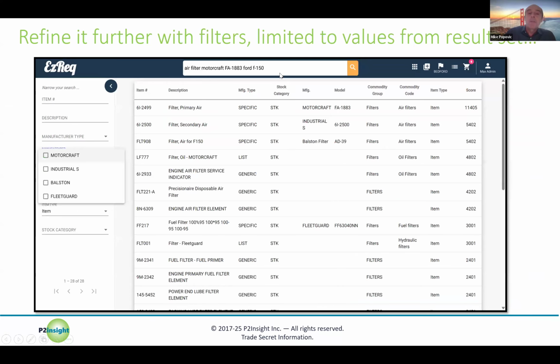And in addition to this, so for example, here's where I entered this information. I got my list ranked, highest, minimum, first. I also have filtering on the side. In this case, I'm going to filter by manufacturer. And it gives me a list of manufacturers, but not the 600 manufacturers I have in Maximo. It gives me just the 4 that are already in this list. So only the 4 manufacturers that are in this list are listed, and I choose the one that I want.